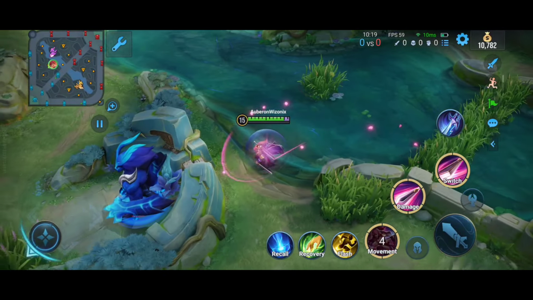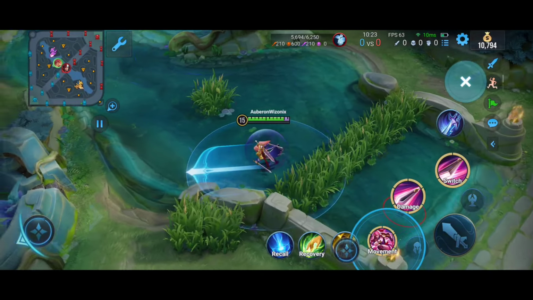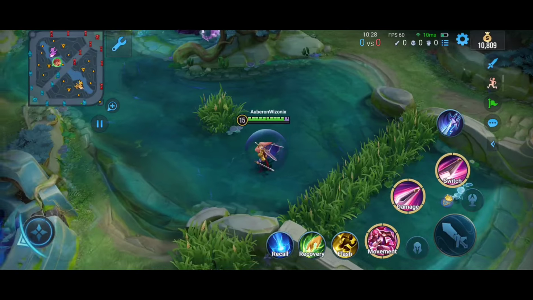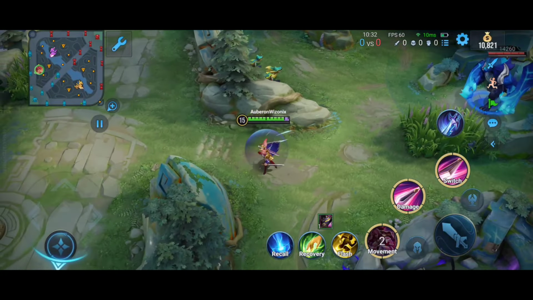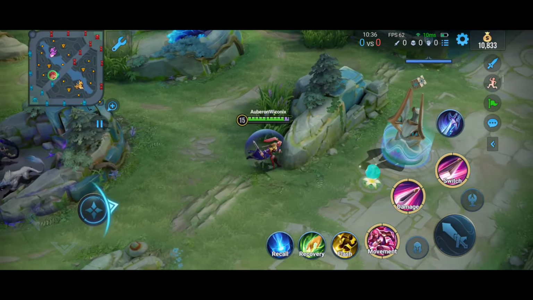Okay, so if you are trying to escape from an enemy and they are chasing you, instead of using the dash here and then trying to run, you are better off using your dash right here so that you can do the dash 2 times and run far away. Okay, so keep that in mind when using your first ability.